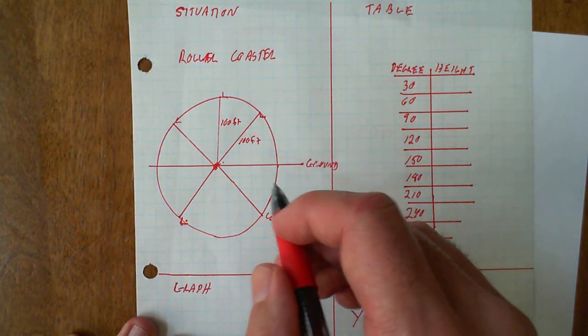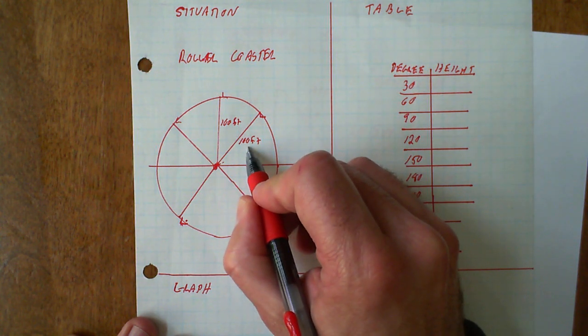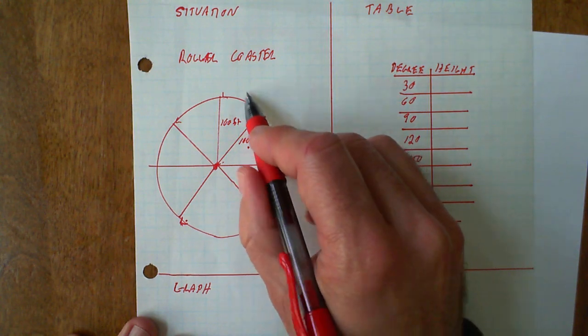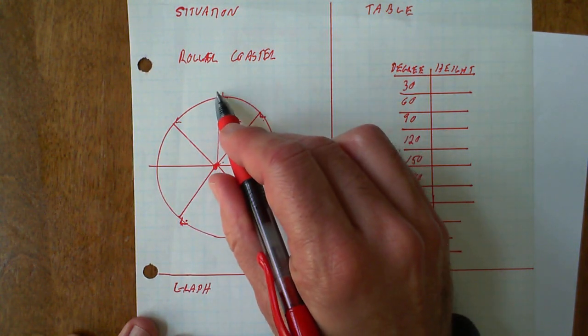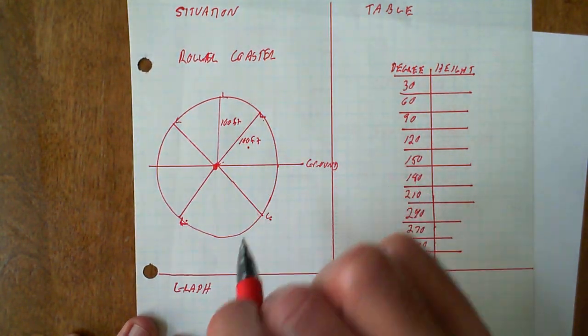Right? Now let's say the radius of this Ferris wheel is 100 feet. So that's very high. Can you imagine being in a Ferris wheel that's 100 feet and it's spinning all the way up in the air and it goes below the ground? Okay, this is going to help us represent our sine function.